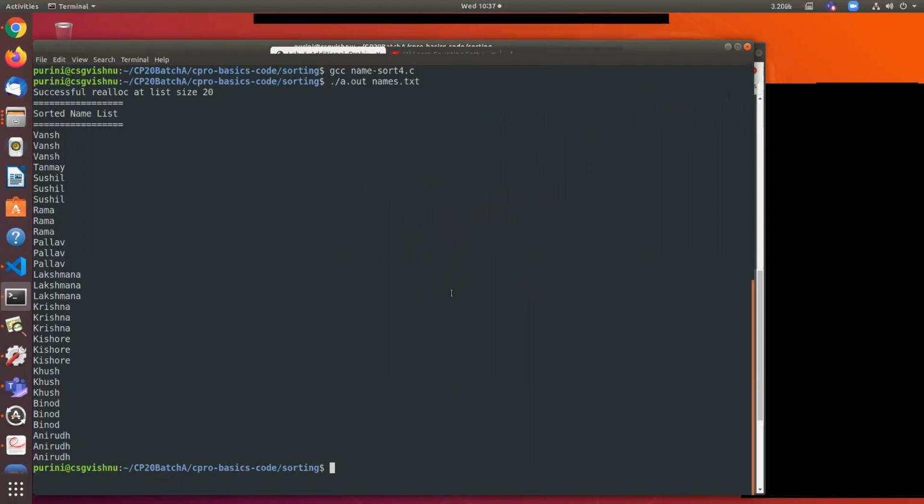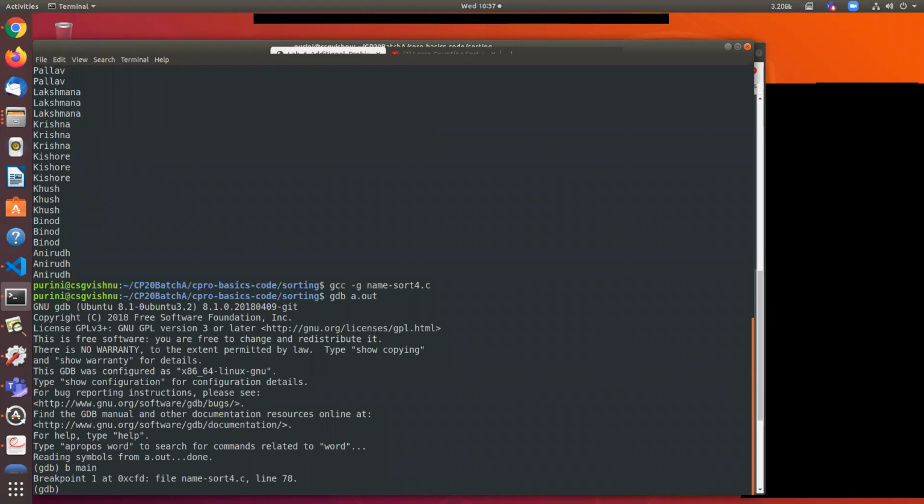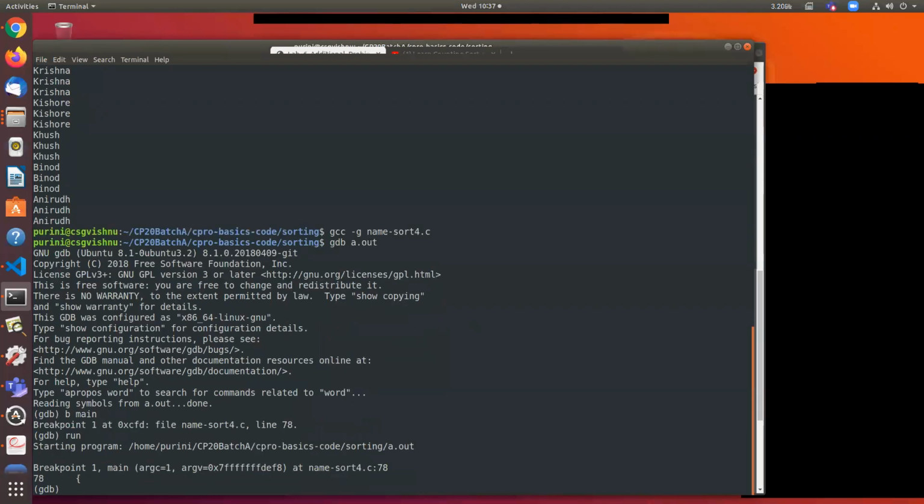If you want to check this a little bit more, we can do one thing. So gcc -g namesort4.c, then gdb a.out and break main. So now, without passing any command line arguments, I'm just saying run. Now you can see the argc value.